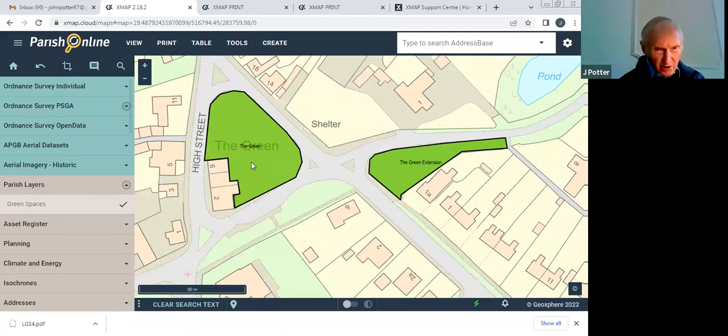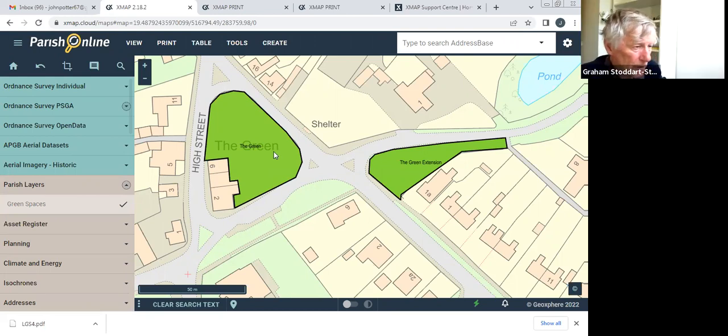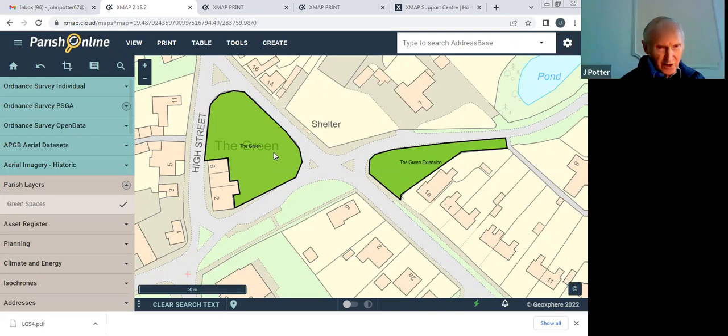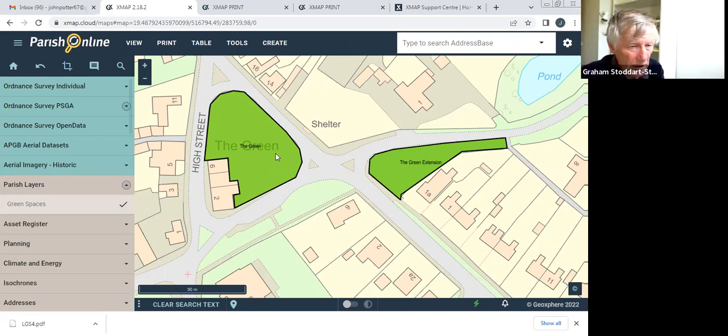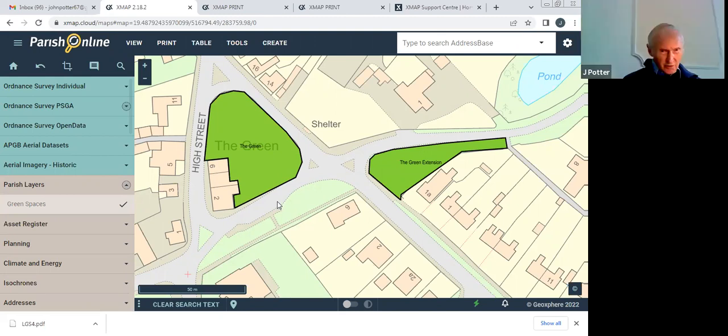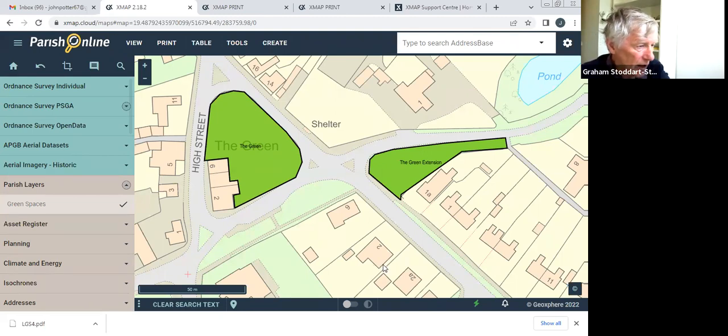What I'm seeing actually on this screen is the green, and then behind it in much larger text is something called the green. Yes, there's nothing you can do about that. That's on the Ordnance Survey. That's fine. That's their name for this particular patch of ground. And we have no control over what they put on the map. It's like trying to remove High Street. You can't remove High Street. It's theirs. So I could move my text or enlarge it. Yes, you could. So we can try that. You can go into Style.